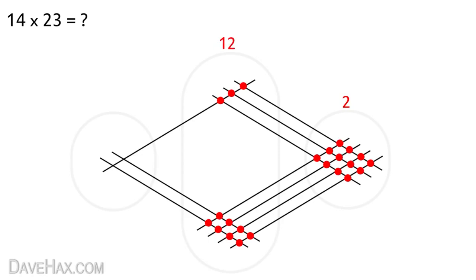So now we have to do exactly the same again. Leave the last digit where it is, carry the first digit over to the next zone, and add it to the number of dots in this zone. In this case 2 dots, giving us a total of 3. And that gives us our answer: 322. 14 multiplied by 23 is 322.